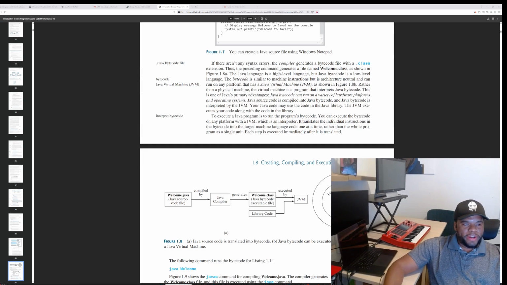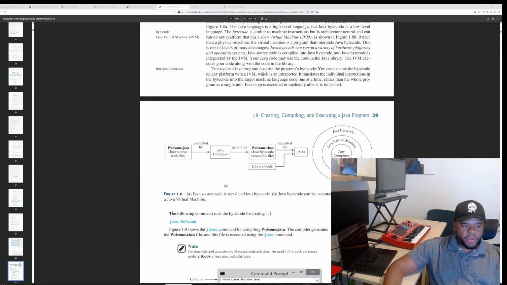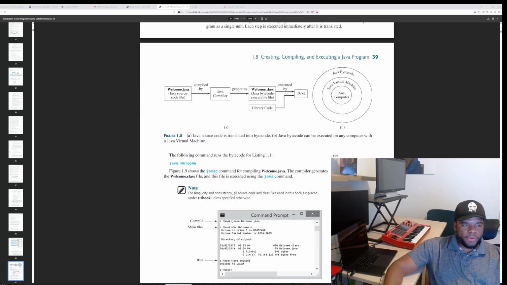If there aren't any syntax errors, the compiler generates bytecode file.class. So we already read all that. To execute a Java program is to run the program's bytecode. We read that too, and we're just going to go to the diagram. Welcome.java, the Java source code file, is compiled. The Java compiler generates the Welcome.class.